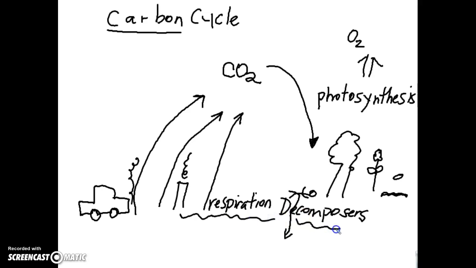And then that carbon actually goes under a lot of heat and pressure over very, very many years, like 1 million years, and then you get what we call our fossil fuels. And we dig up the fossil fuels and use them to burn in our cars and in our factories, and the whole cycle starts over again. So here is the carbon cycle in a nutshell.